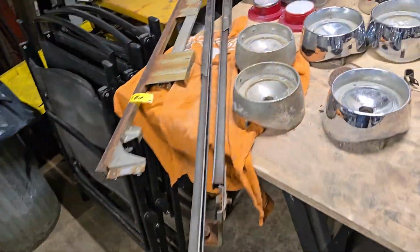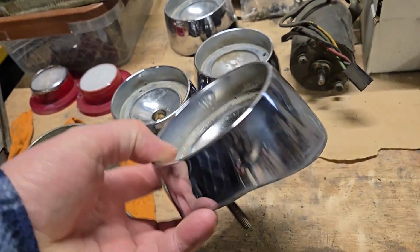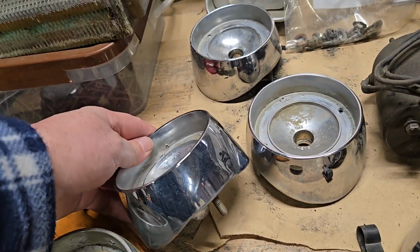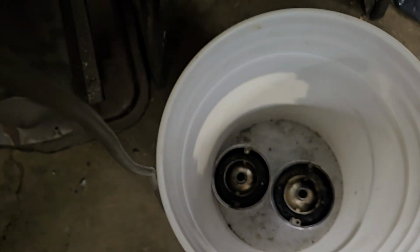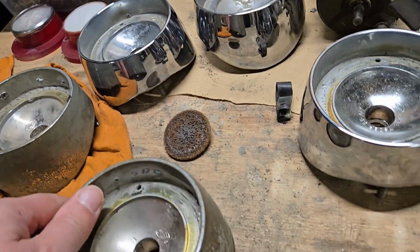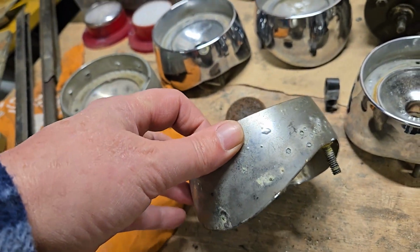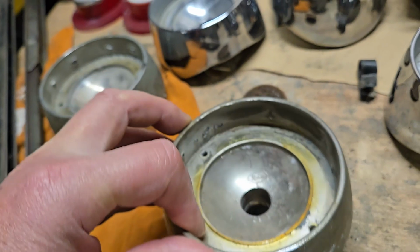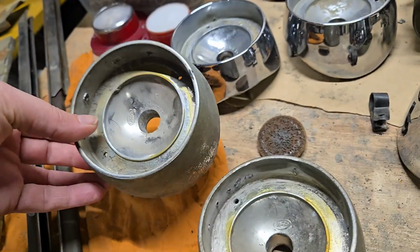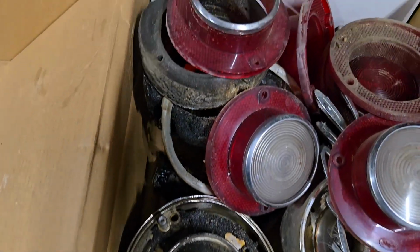I'll start right here. We got all our taillight bezels separated now to get ready for the re-chroming. These are the ones we bought in. We bought in a whole new set of them, and there's two of them down here in the pail. The rubber had all caked to them, so they're soaking in some thinner. These are actually the original ones that came off the convertible, and after inspecting them a little bit closer, there's some holes. Some of the pitting is so severe on them. Here's the condition of the backside of all of them.